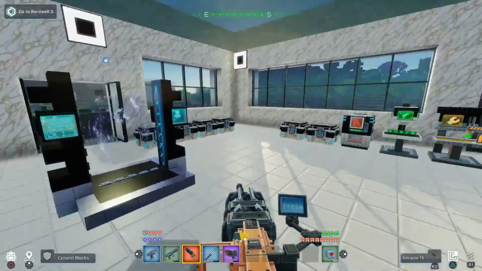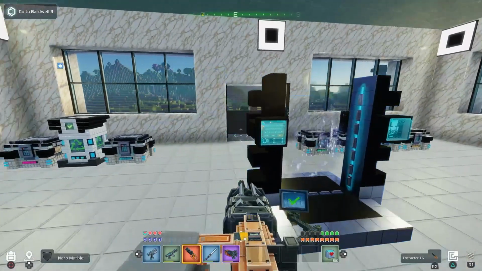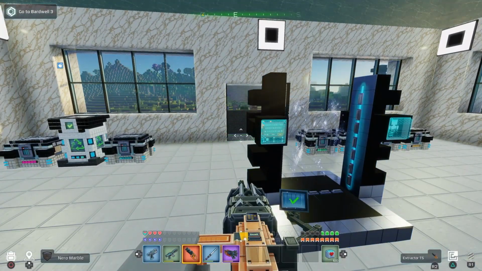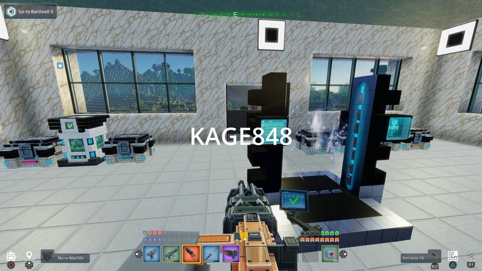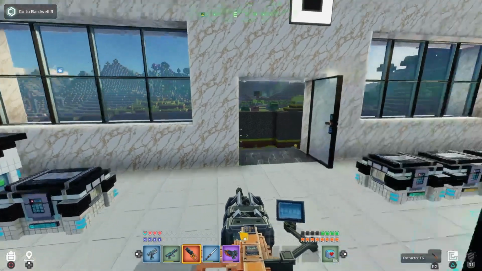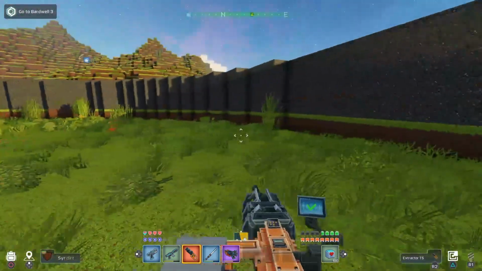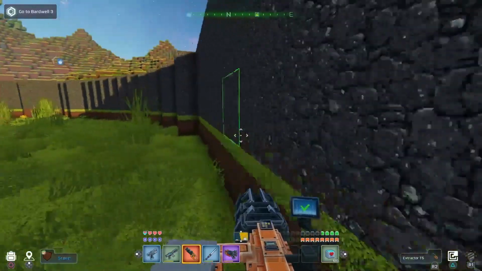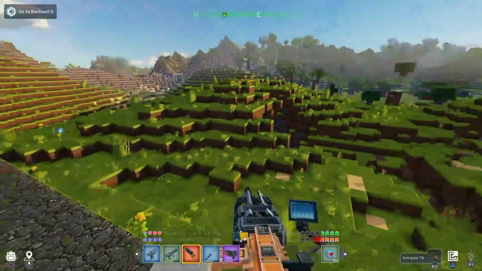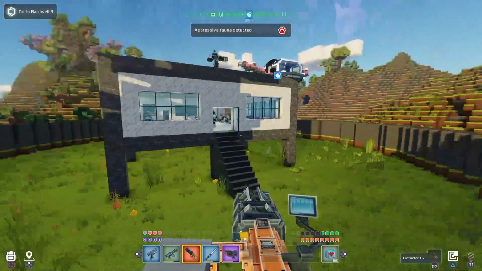Now, because we've been trying to upgrade everything, I saw someone else, I follow someone named, I think it's Cage848. I literally just started following him once I got this game. Did not know about him before this game. He does have a lot of videos. You guys can go and check him out. Cage is spelled with a K, so it's KAGE 848. The number's 848. Seems like a pretty cool guy.